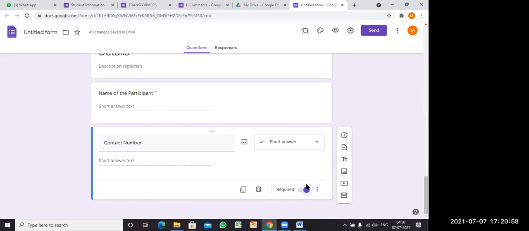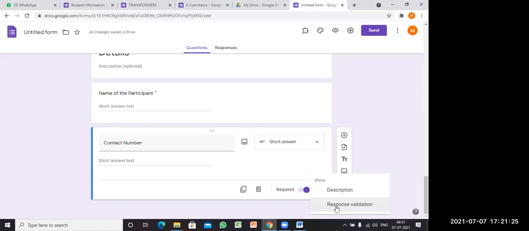So if someone mistakenly types 9 digits or 11 digits, how can we give the error message to the participants? To give the error messages, we have these 3 dots next to the required button. Click on these 3 dots.